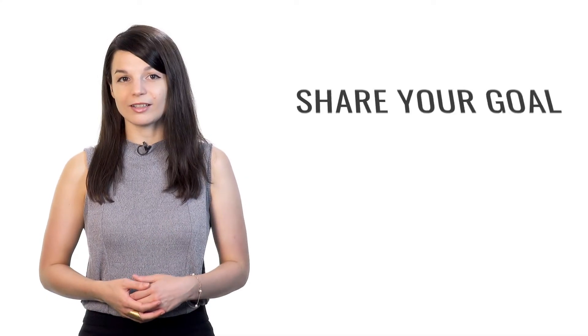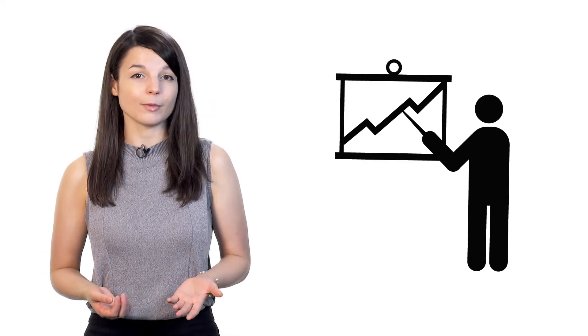The last tip is to make your goal public — share it and tell people about it. For example, if you want to give a business presentation in your target language this year, tell your colleagues or your boss about it. This kind of accountability can help push people forward who have trouble motivating themselves alone. Because you told somebody you were planning on doing something, there's an underlying sense of guilt if you don't accomplish the task, and you can use that to push yourself forward toward your goal, especially at times when you feel least motivated.